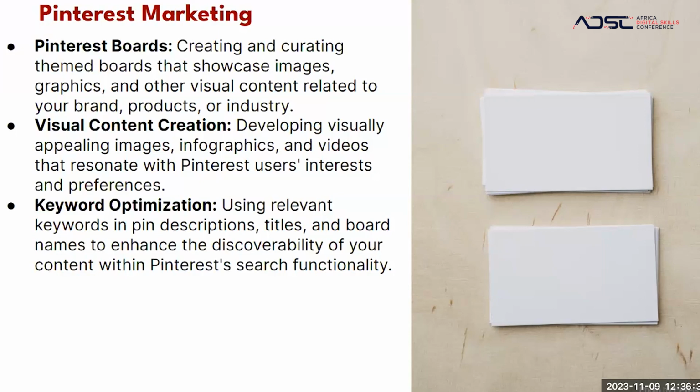You can also use it for keyword optimization, where you create relevant keywords in the pin description and title, because people go there searching for an idea or something, and they type glasses or watches and then see your product and think, wow, this is very cool. Just how appealing the image looks is very cool. So they click on your image, and it takes them to a landing page for them to see more of what you are doing.